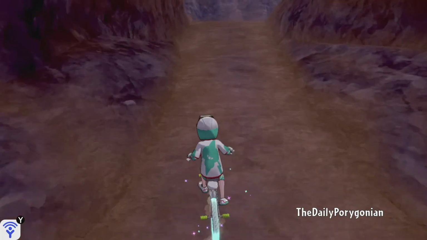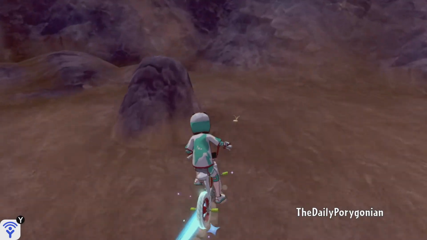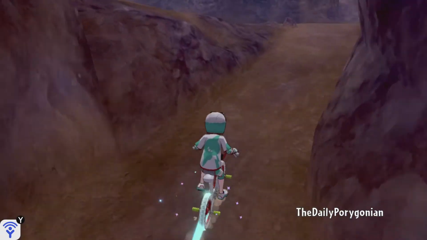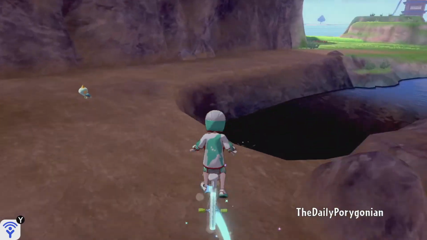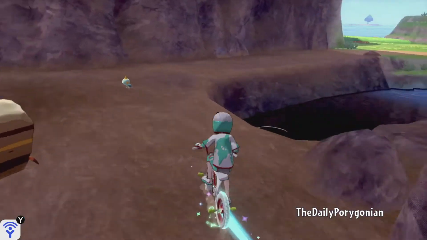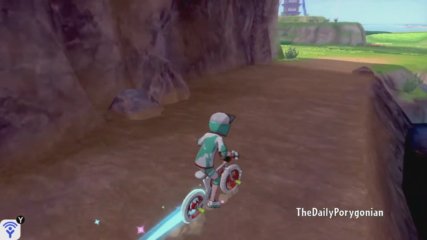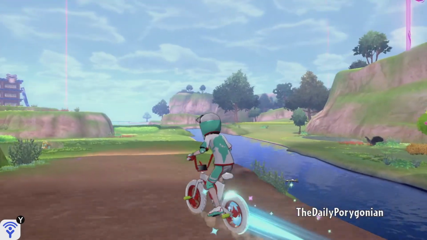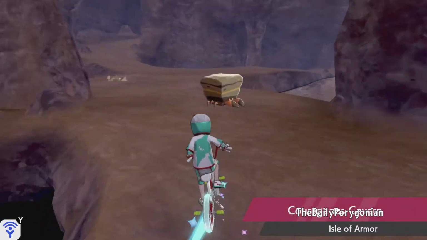Okay, so let's head back up. We've got a Diglett here as well. I think that the caves are the easiest to spot Diglett because the color is, well, clearly contrasted. So it's pretty convenient. Okay, and then over here, let's see. Also, this is the exit to Challenge Beach, yeah. Okay, so we'll head back in. We'll go down the other path.